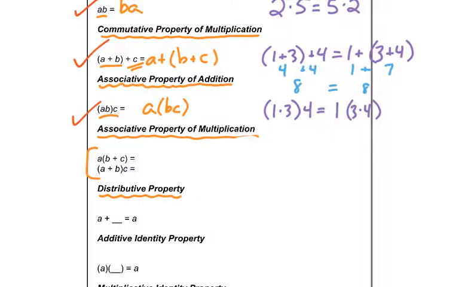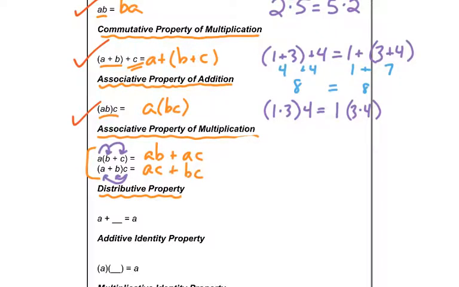So here is what distributive property does. Distributive property looks like I'm going to add inside and then multiply your answer on the outside. That's fine. Or we could literally distribute the outside number, the A, into each piece and multiply them like this. A times B and A times C, and then add your two answers. Similarly, on the second one, we could distribute the C sort of backwards. And you could get C times A, or I'll put it in alphabetical order, and C times B, and add your answers.